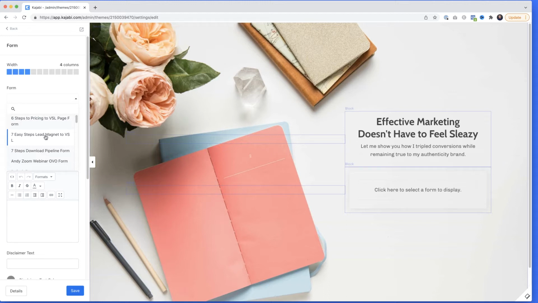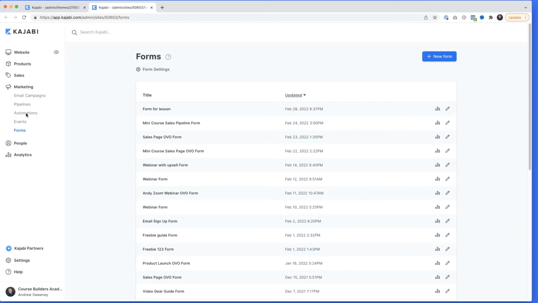But let's set one up from scratch so you know exactly how to do it, and I'll show you a couple of extra little tricks too. So I'll just click off that and then come down here to edit your forms. Here are my forms. I really should get a little bit better with my housekeeping. These are all the forms that I create when I'm creating videos like this or I'm testing things. Anyway, let's create a new form.